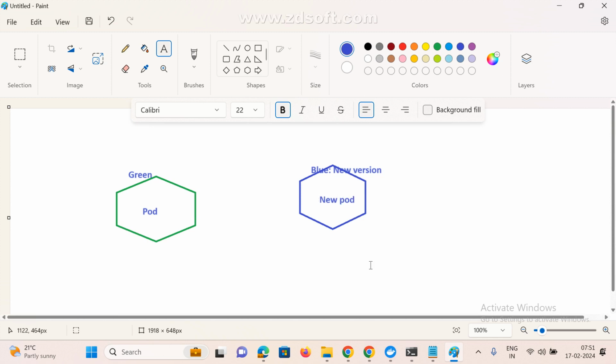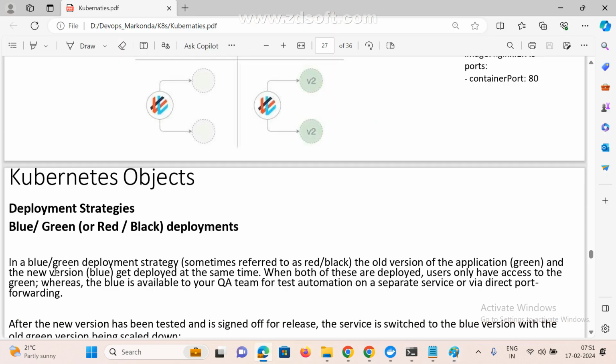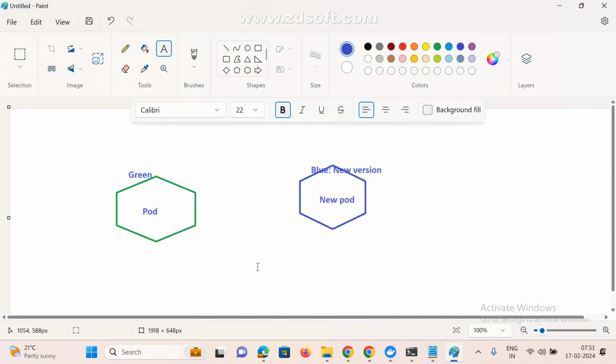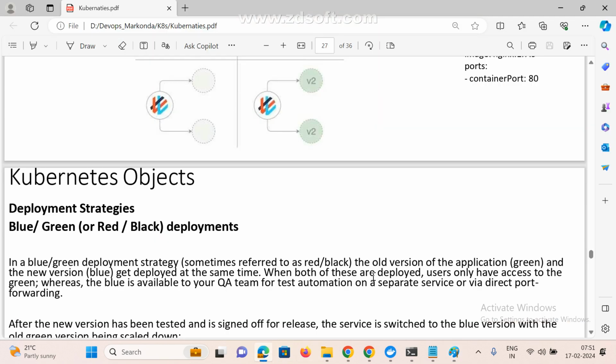Okay, new application. Now this is also very simple. See, blue and green deployment strategy. The older version of the application is green. Older application means the running application. New version means this is the blue. Now what is happening here?